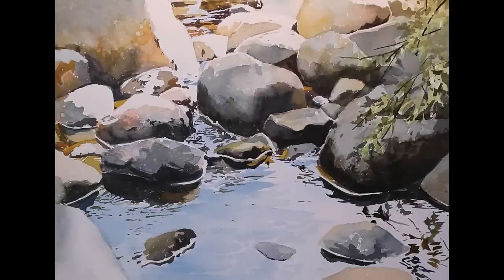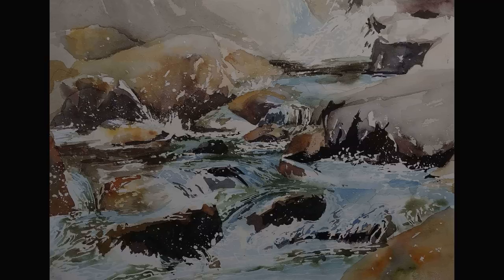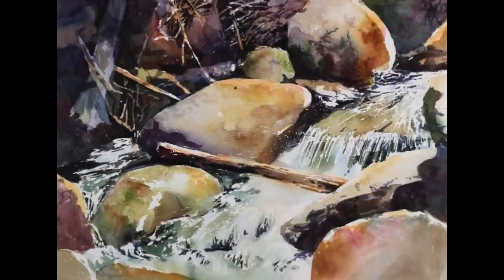This is a painting where I've picked up a sky tone, but I've been more literal with the reflections and picking up the colors of the rocks. Very similar here, where I have the flow of the water and the splashing with a lot of white and some blue reflection, but I also have the brown tones that I've carried through. And in this one, I have just a touch of a sky tone, but I've been more literal with the browns and greens that I used in this photograph.